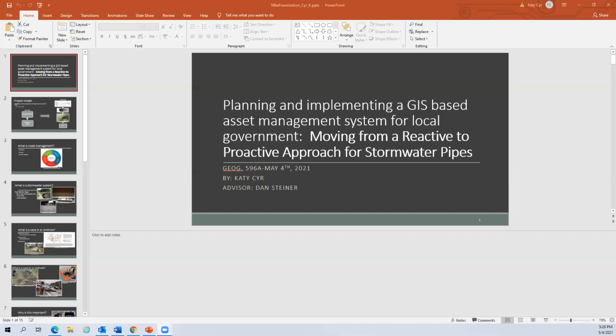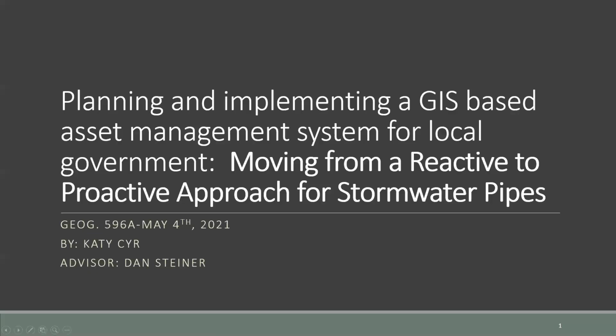So our next presenter is Katie Sear, who's going to be talking to us this evening about planning and implementing a GIS-based asset management system for local government, moving from a reactive to a proactive approach for stormwater pipes. Katie, whenever you're ready. Thank you. So good evening, everyone. Again, my name is Katie Sear, and I will be talking with y'all today on my proposal for planning and implementing a GIS-based asset management system for stormwater pipes. To start, I would like to acknowledge and thank my advisor, Professor Steiner, for his guidance throughout this process.